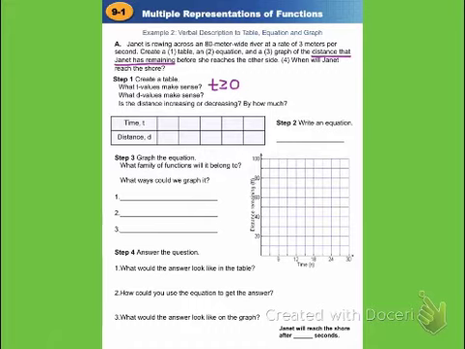Now, what values of distance make sense? Well, the highest value that we would have to go is 80 meters. So we're talking about distances between 0 and 80. It has to be less than or equal to 80 meters, but greater than or equal to 0 meters, because obviously, negative meters to go doesn't make sense.